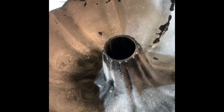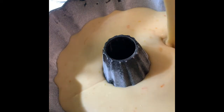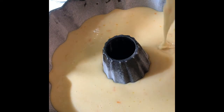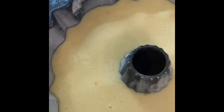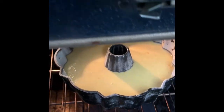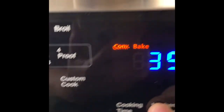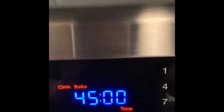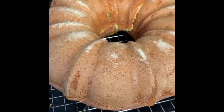And finally, I pour the batter in the cake mold and put it in the preheated oven at 350 degrees for 45 minutes or less. About 40 minutes, I check with a toothpick and see if it's all done. So this one took about 42 minutes. It depends on the oven.